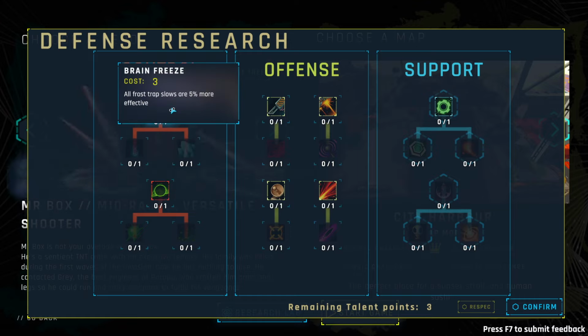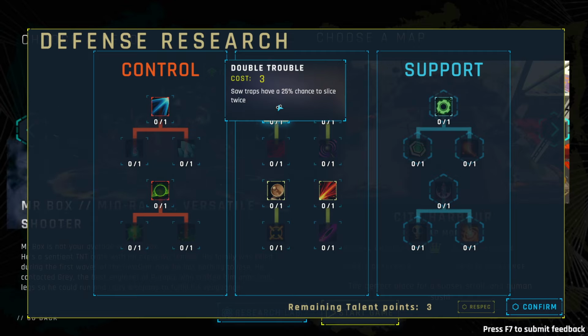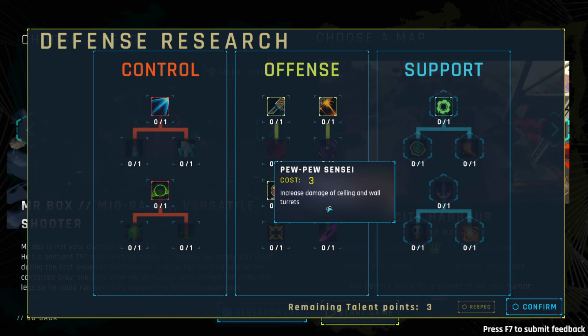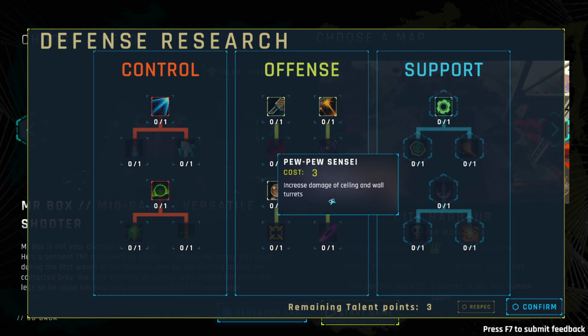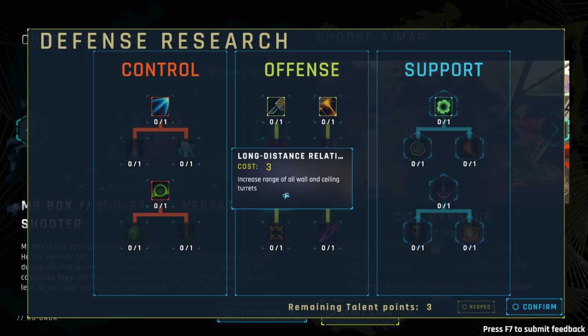Poison lasts longer. Trap slow more. That sounds good. Double trouble. Chance to slice twice. Increase damage. Pew pew. Pew pew sensei. Increase damage of the ceiling and wall turrets. Oh, are they also wall turrets? I'm learning things.